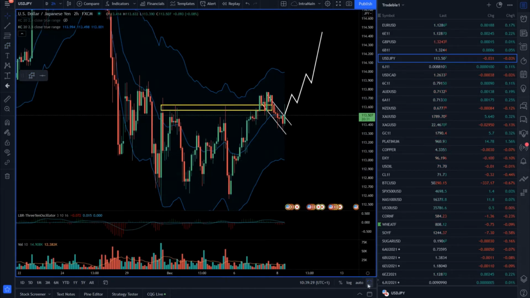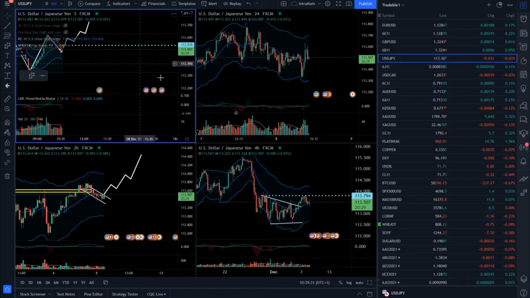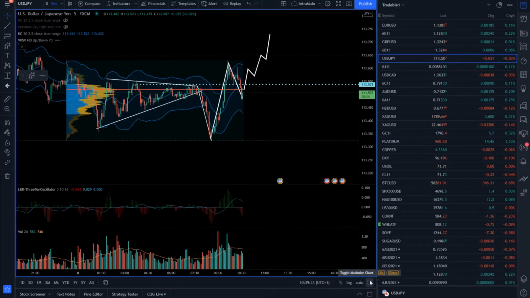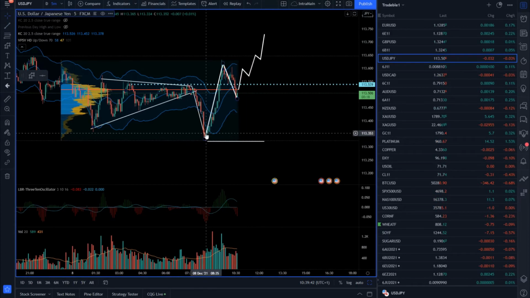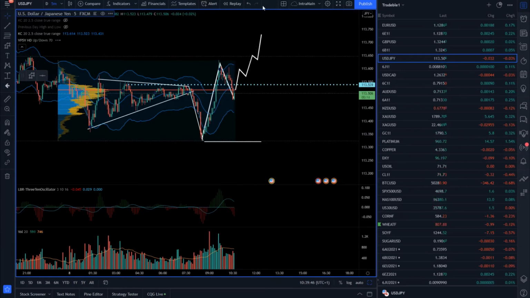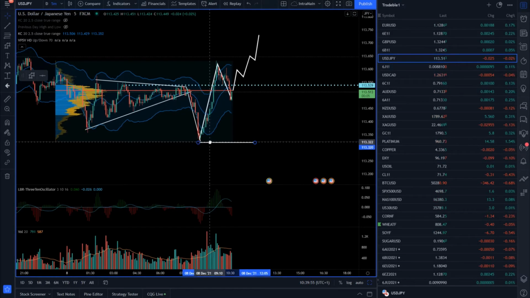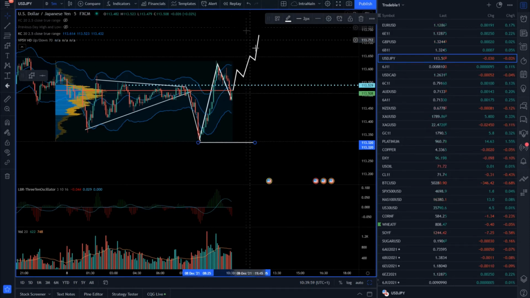So watch for buying opportunities on the pullbacks, and I would not like to see the price again take this low at around 113.32. So as long as this low for the day, from a few hours ago, can hold, I expect higher prices. If we take this low, that can negate, and we can go even lower. But as long as this low is holding and we don't break that low, I give more chances for the upside.